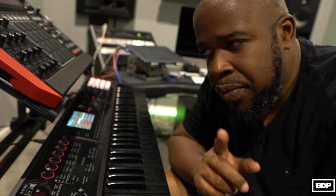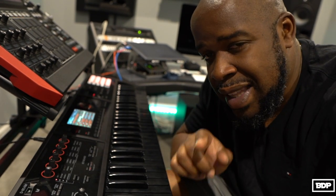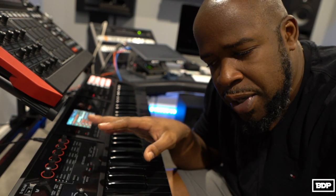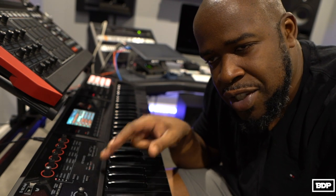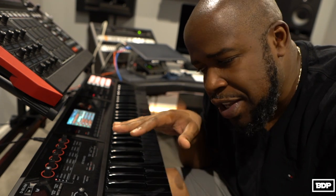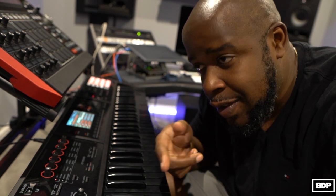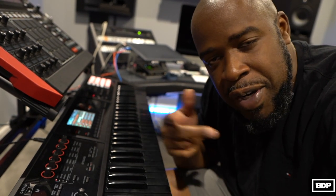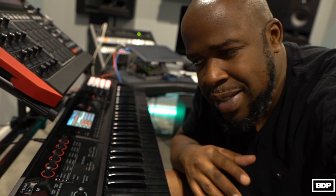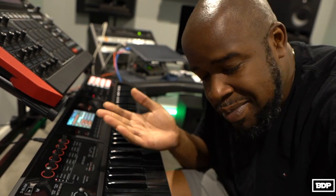I don't know why, but a few times I do use it alongside some VSTs, and the good thing about this is you can use it as a standalone unit, but you can use it as a MIDI controller as well. Certain days I may use this, certain days I just might want to use VSTs, but I can use this for both. And I love the duality. I love to be able to use it in two different ways, because as producers, we sometimes just want to make beats, and it doesn't matter what we use. Sometimes we just like to use a plethora of things. That's kind of how I like to use it.